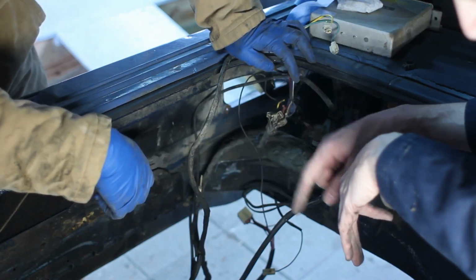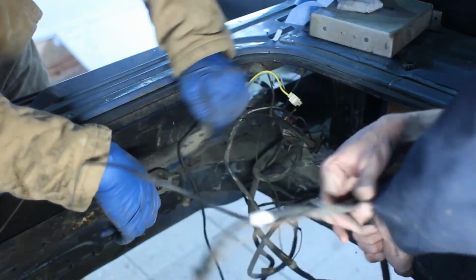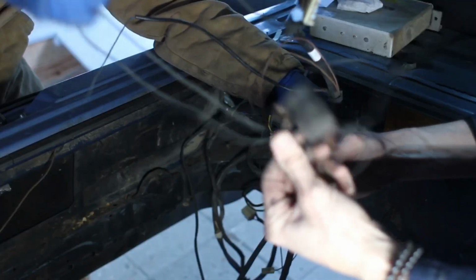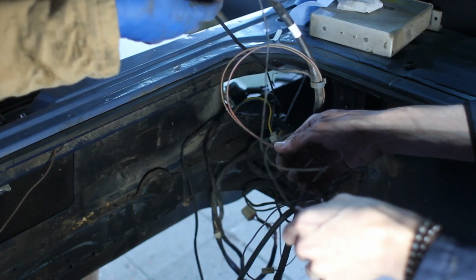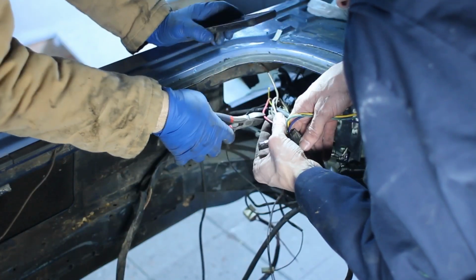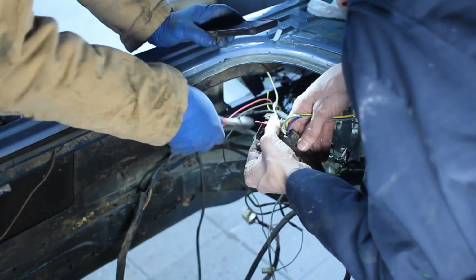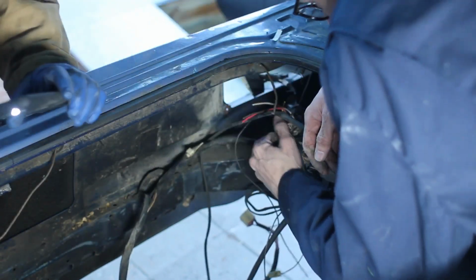Okay, what else we got? So we got these guys, right? So they were undone, I'm assuming. Oh yeah, they were nothing. So cut. Okay. Gone. Clip these. Yep. Alright. No more tow light.